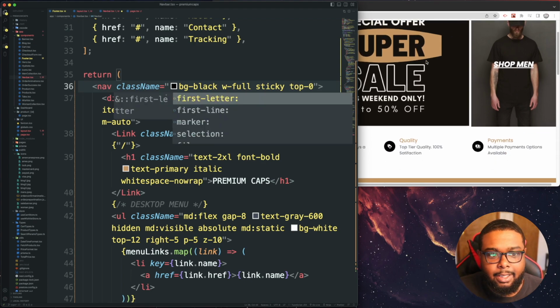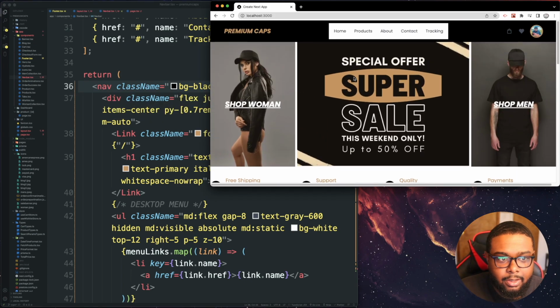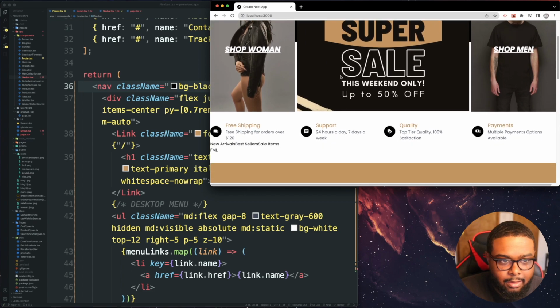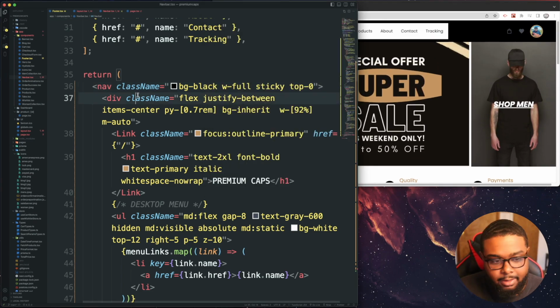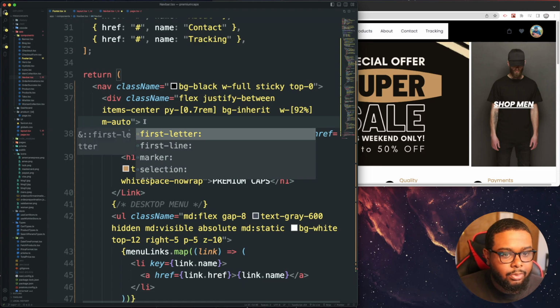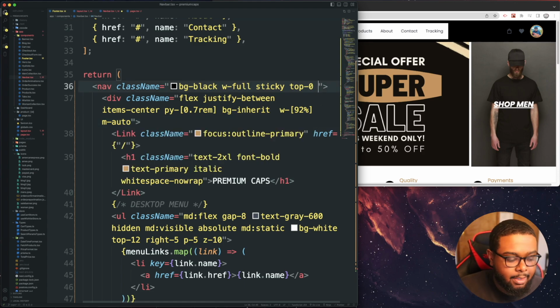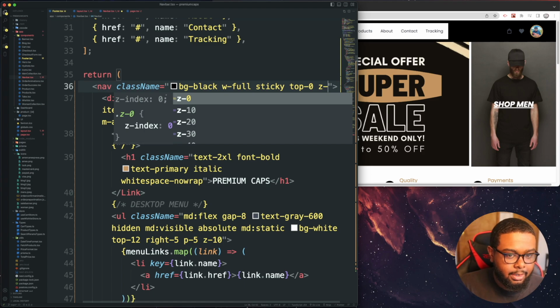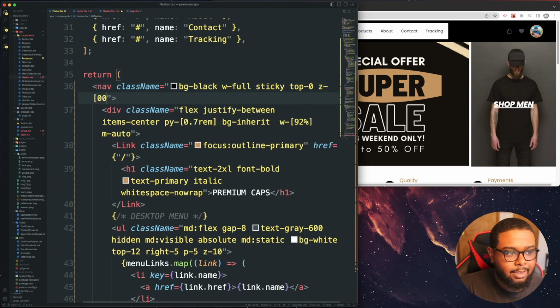So what we can do is when we scroll and get to a certain... okay, that's why I had the Z index. Let's put that Z index back onto the entire nav. Let's do a Z of 9999, like that.